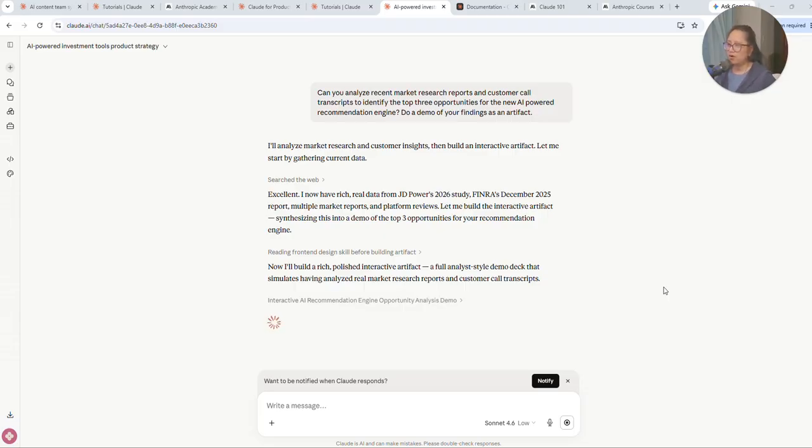It shows multiple market reports and platform reviews. Now it says it's going to build an interactive artifact by synthesizing this data into a demo and show the top 3 opportunities for your recommendation engine.